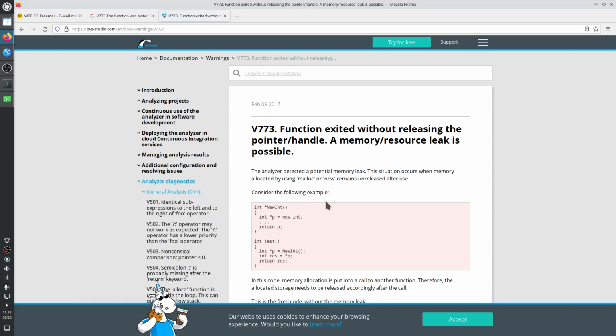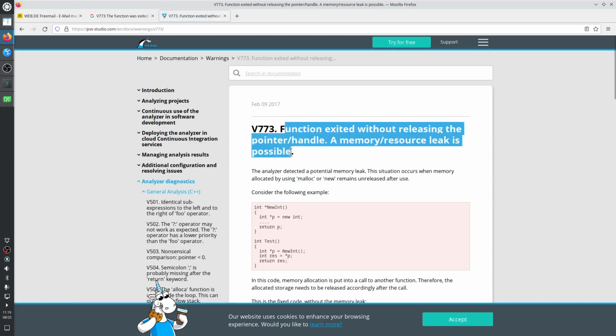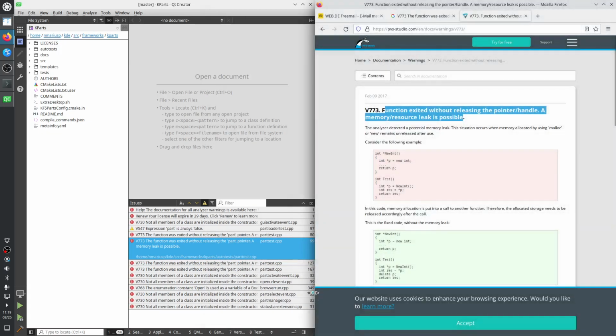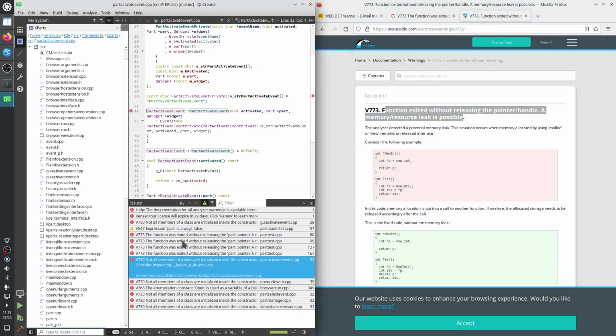Okay, so function exited without releasing the pointer handler. Memory resource leak is possible. Let's see what this thing is. Not all members of the class are initialized. So this is a constructor.